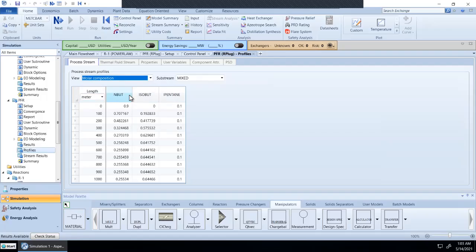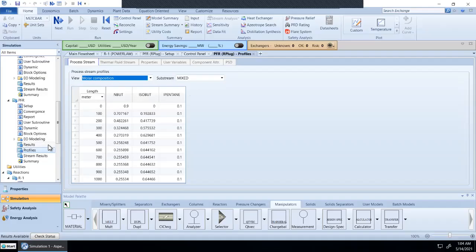So for the first goal, we want to determine the best volume for 70% conversion of N-butane. You can see that around 300 meters, the conversion is almost 70%. So the best volume is going to be somewhere between 300 and 400 meters. To find the maximum conversion, you can see that as we reach around 500 meters, there's not much more conversion happening. It reaches 75%, and that's about it. So the maximum conversion is 75%.